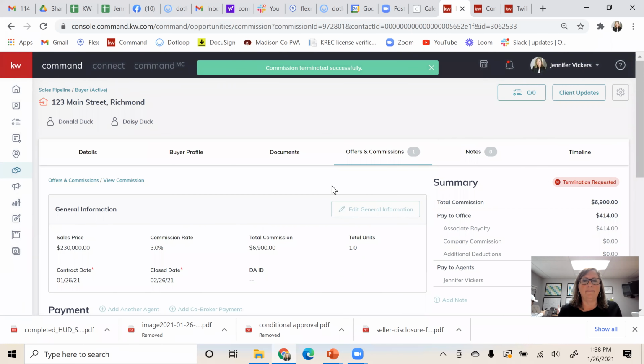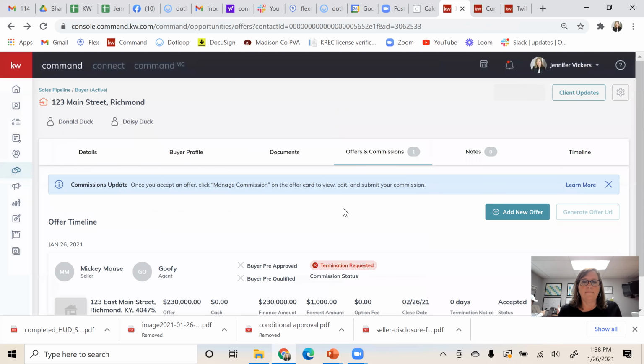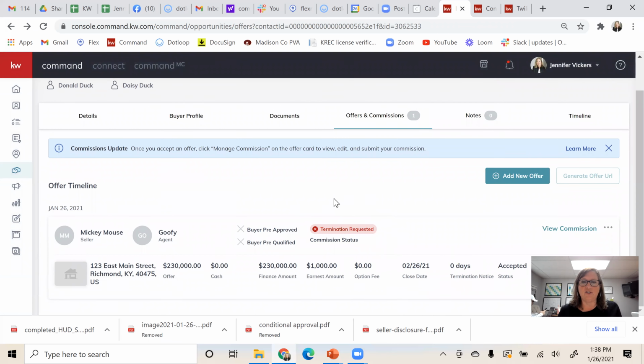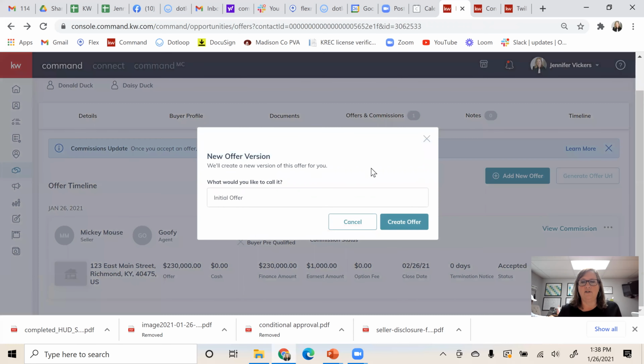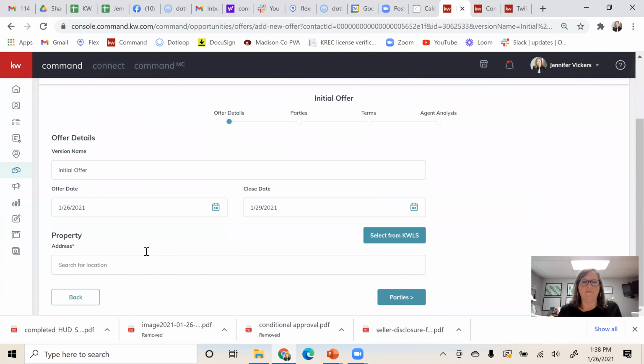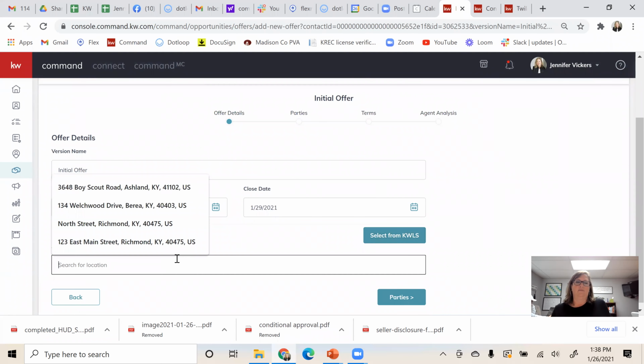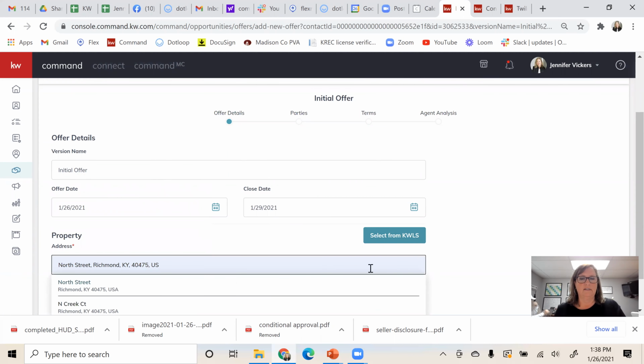So now, to get back to the new one, I can click on back, and you can see here that it says termination requested. Now what I need to do is say add a new offer, and you just go through that process. You create a new offer again, you put in the information, and this time let's just choose this one right here instead.